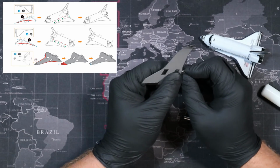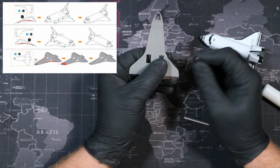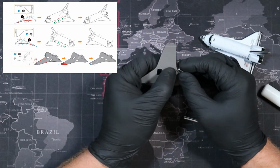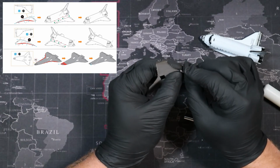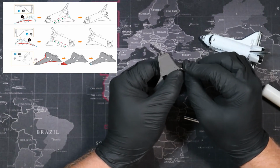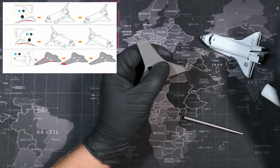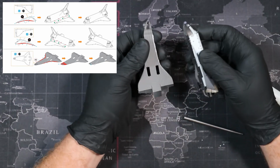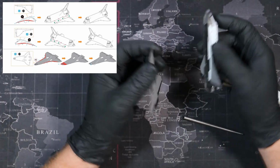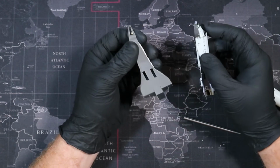All the way around this little corner. I really hope this is doing okay. Looks like I'm having a good effect so far. Okay, and there we go. We did it. Looks like everything looks pretty sweet here.